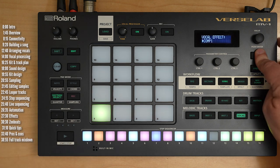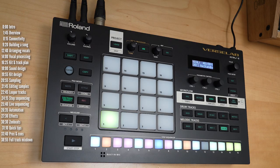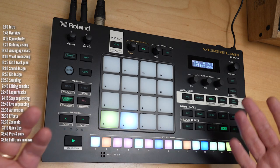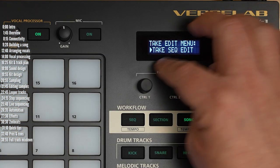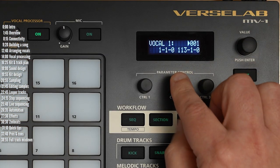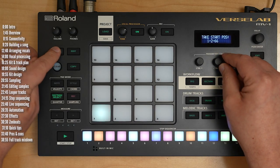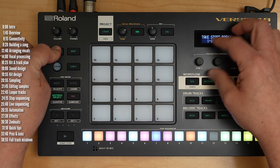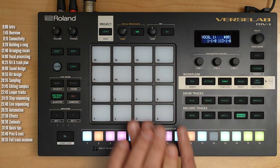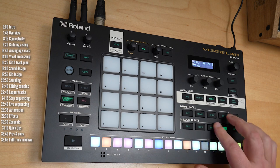That's how you add additional layers. Let's delete this — otherwise Dana will never forgive me. The vocal take was placed automatically in the right place, but if I wanted to I could have moved it. You go into edit, go to this one, then go into take sequence edit — this is where you choose where you place the sequence on the timeline. If you want to change parameters fast, you hold shift to choose the start measure. That's how you place any one of the takes on the timeline.